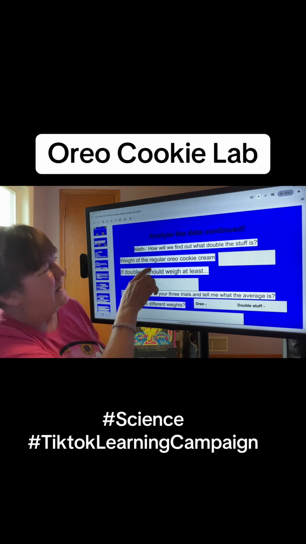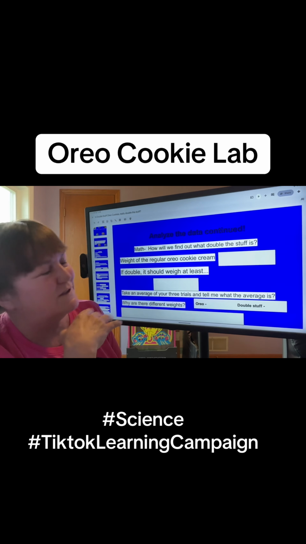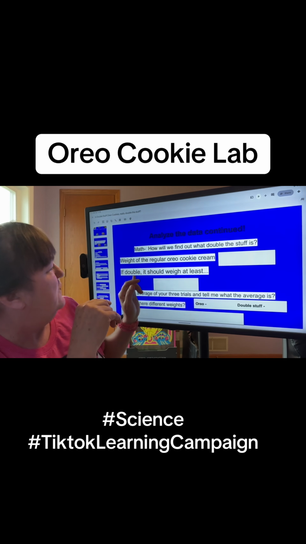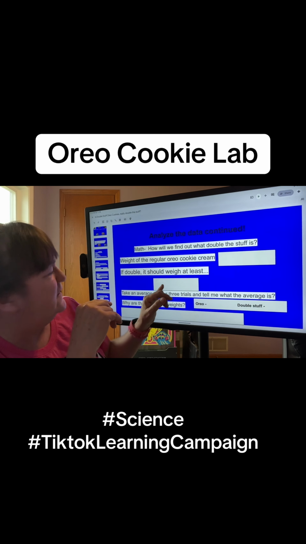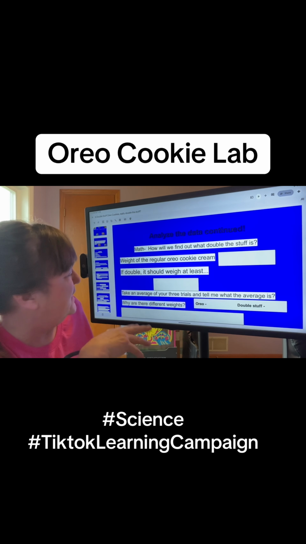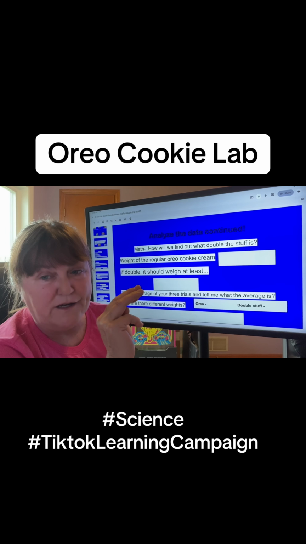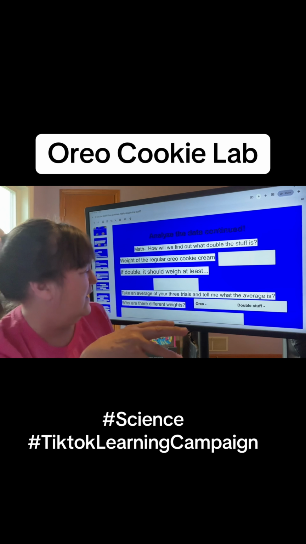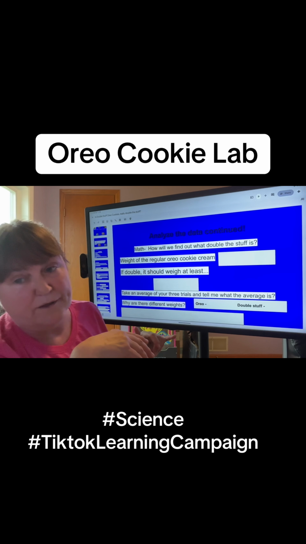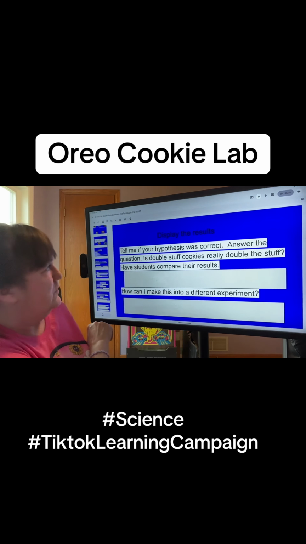Okay, analyze the data. How will we find out what double the stuff is? Weight of the regular Oreo cookie cream, if double, it should weigh at least, and then you would just put what it should be, and then look at your average. Take an average of your 3 trials and tell me what the average is. So you're going to add all 3 up and divide by 3, and that would be your average. And what is the difference in weight? And is it double the stuff? For the most part, it really was.